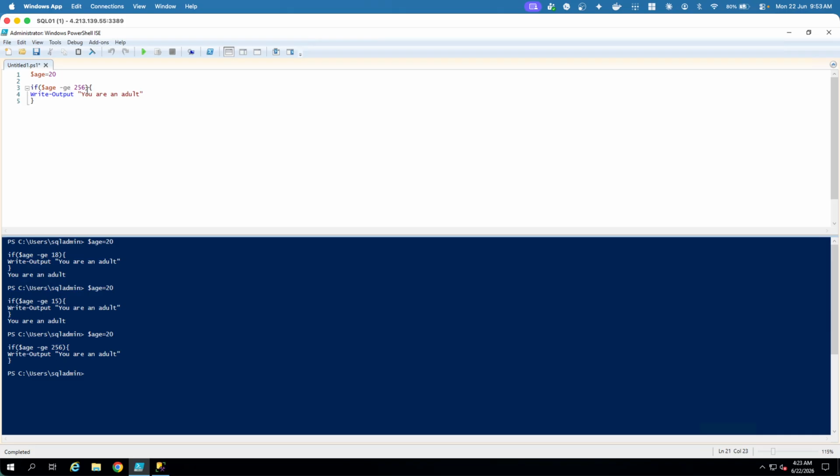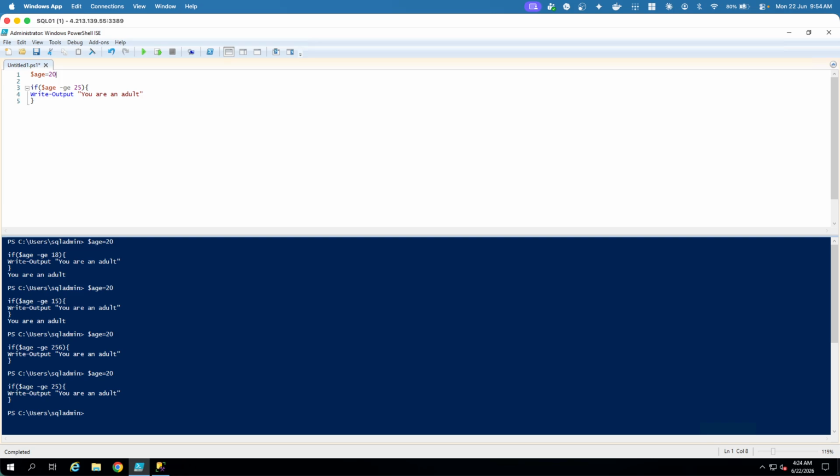Is 20 greater than 25? It's a false condition. So if you can see here, it is not printing you are an adult. Age is greater than 25, but here we have given 20 only. 20 is not greater than 25, so it is a false condition, and it will not execute inside the block.